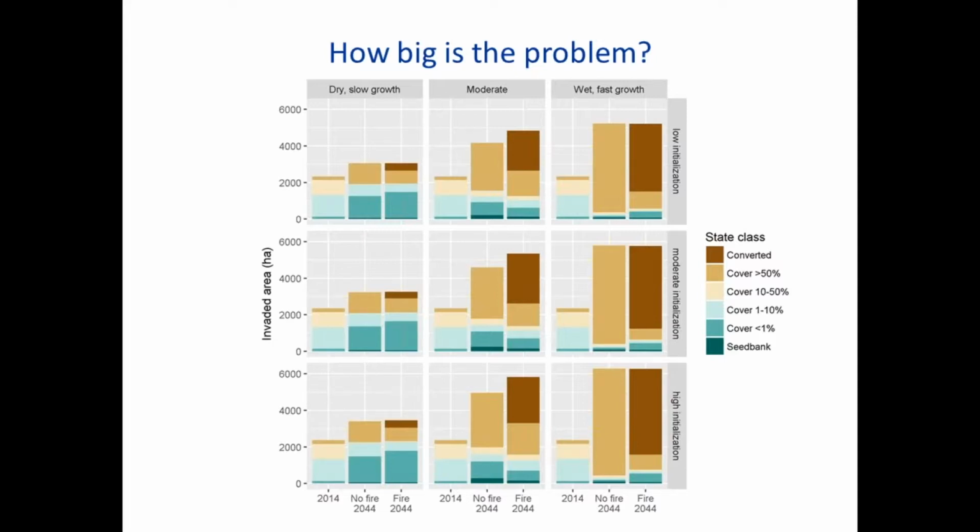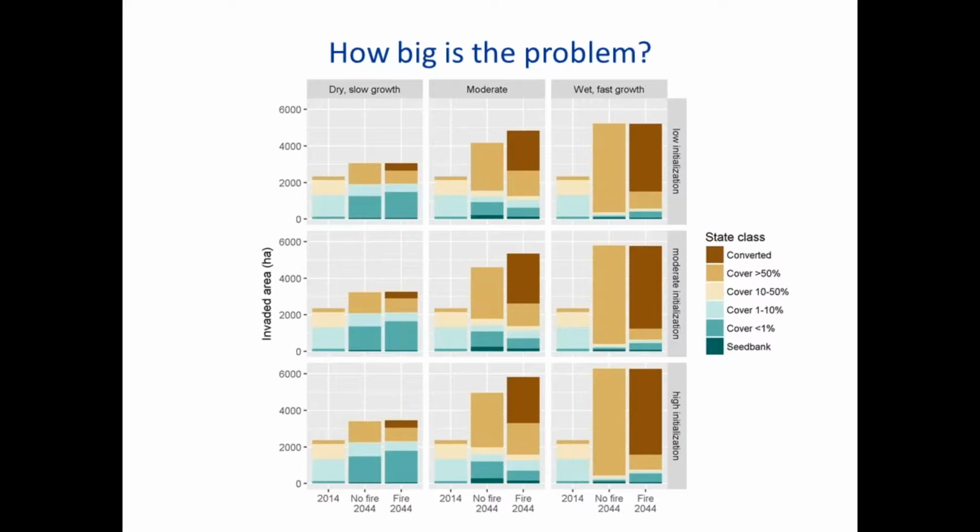From left to right here, what it's showing is uncertainty related to both how wet the climate is, as that can affect growth, and then also the amount of time that it takes to move between the different cover classes of buffalo grass. At our stakeholder workshop, we elicited information on how fast the managers thought that it would take buffalo grass to move between the different state classes. And we had a median value, a lower quartile, and upper quartile. And so that's what's represented across there.